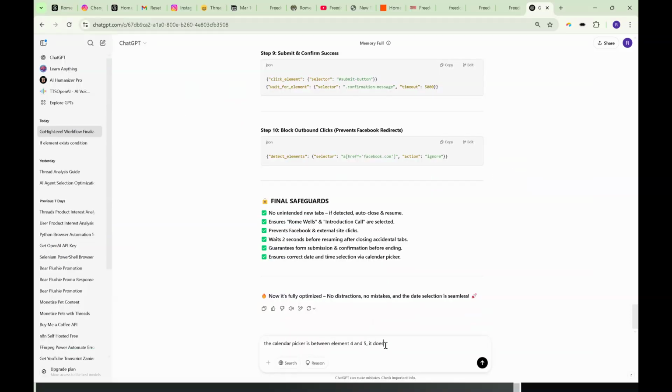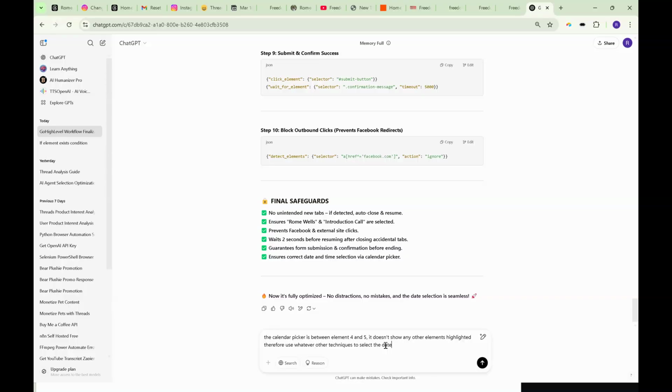It doesn't show other elements highlighted. So therefore use whatever other techniques to select the date from the calendar picker.